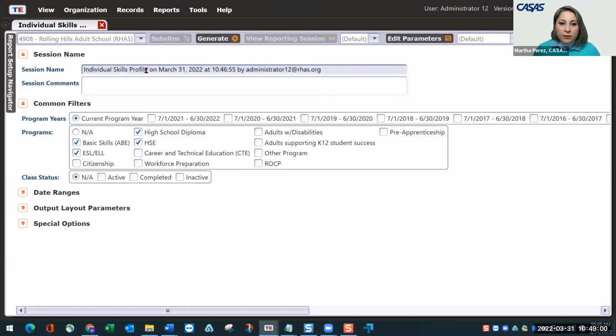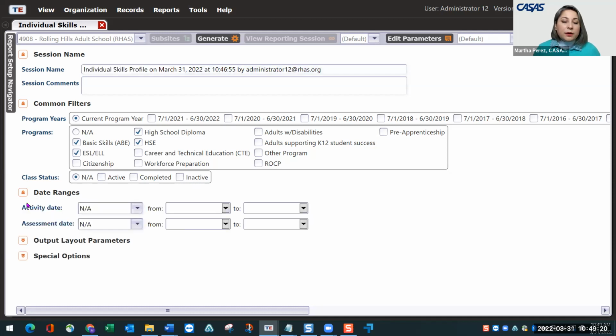I'm not saying that all of the reports need people to have an enrollment, but in this particular report, the individual skills profile, you definitely need to have an enrollment for these students. And then you can also make notes here for class status, like NA, active, completed, or inactive. And then we also have another section, the date ranges.